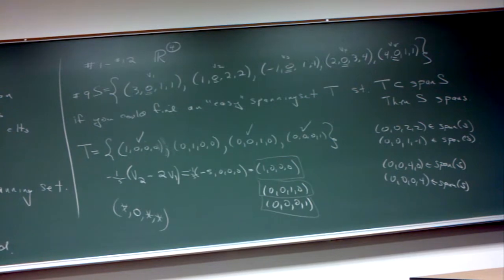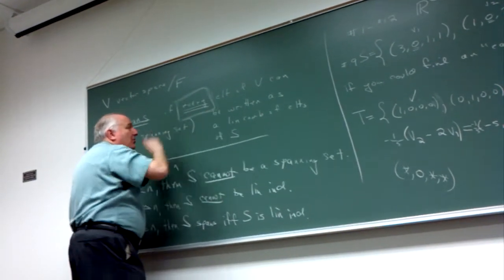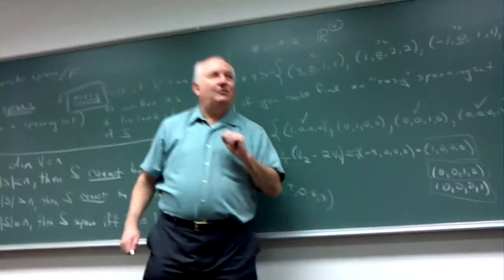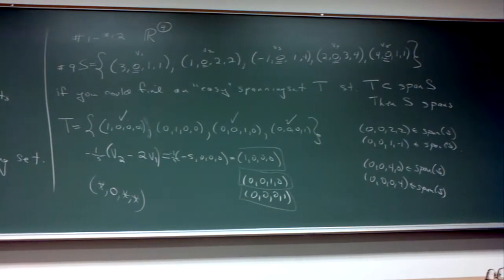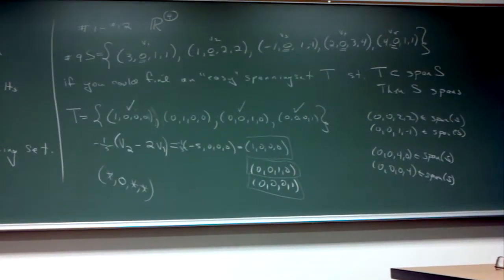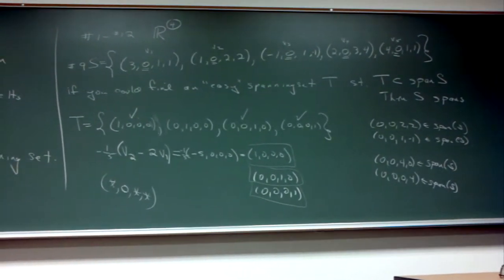So again, the point is, if you're showing something is a spanning set, there are an infinite number of elements of V that you need to check, technically speaking. But normally, you can usually just break it down to a finite number of things that have to be in the span, and then you can just look at them one by one. Questions? Anyone look at this problem and immediately focus on the fact that there was a 0 in the second component of everything?